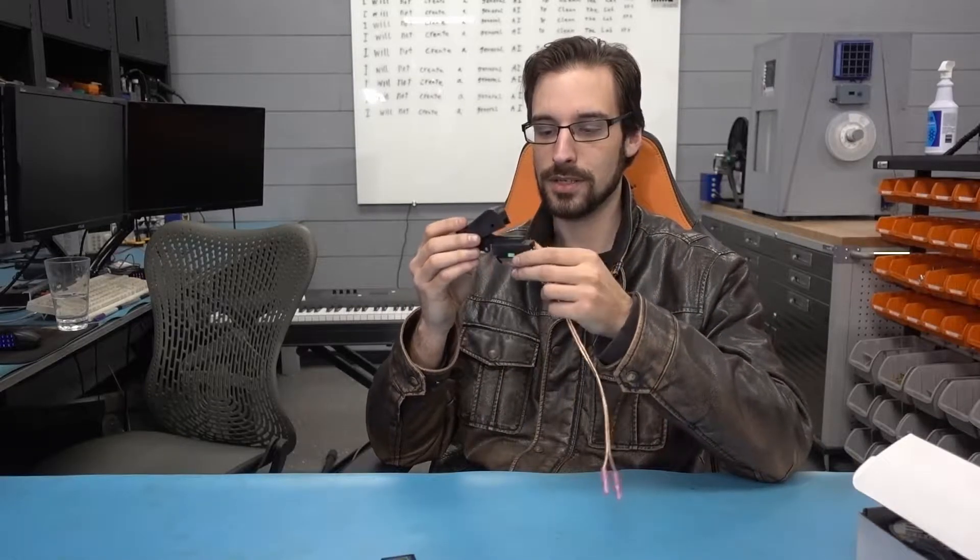The first thing is always to figure out what parts you have available and what parts you might have to make. This system is going to be pretty simple, so we don't need a whole lot. The main thing we need is a nice switch. So all I did was Google trigger switch, and you can find all kinds of trigger switches. This is some sort of Makita tool trigger switch, and it was just ten bucks on Amazon.